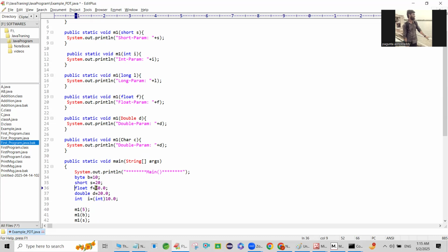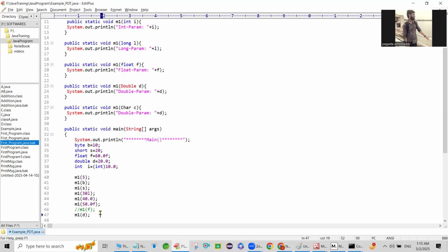How to resolve this one? You can give a floating point, either small letter or capital letter. Okay, no problem. Then how to convert double? This is not an issue, right?